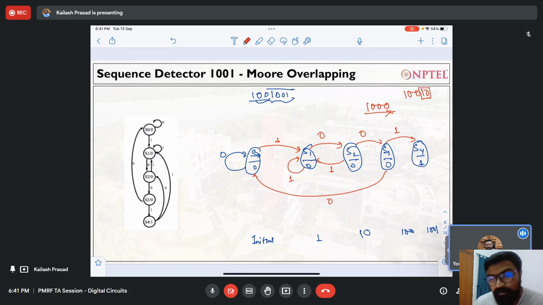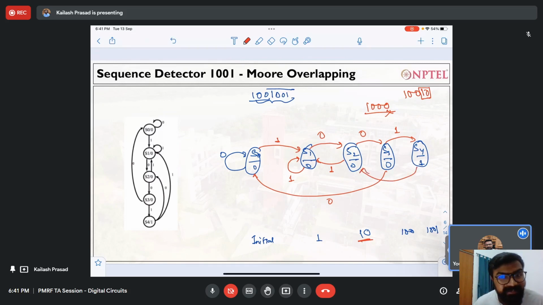It can also represent 0 1 0, but we do not have any 0 1 0 state, but we have a 1 0 state. So we have to go to this state. As soon as you get 0, you will go to this state, right?